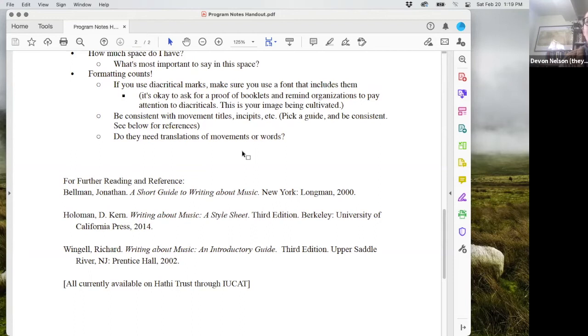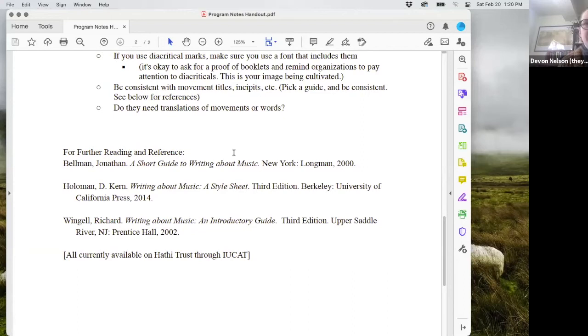Also, you can use formatting to grab the audience's attention and help them navigate your notes if they maybe only want to look up one work and not another work. We'll look at an example of that in just a minute. And then also think about what your audience needs in terms of translation and text, and make sure that your translations are from credible sources, or that you're really doing your homework and doing that translating work. A lot of those things may seem self-explanatory, but again, they're good things to consider when you're writing program notes.